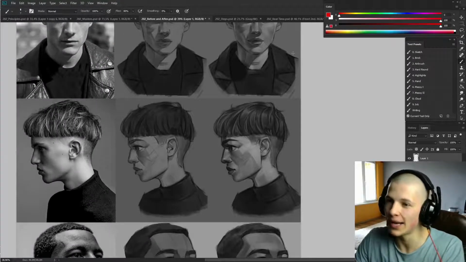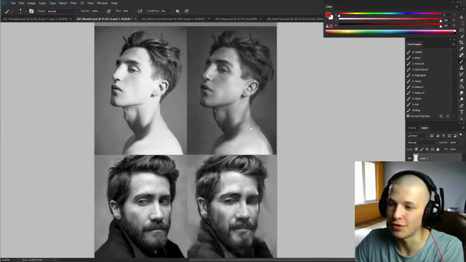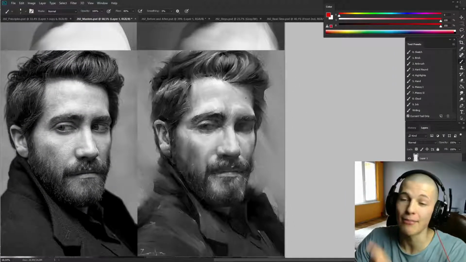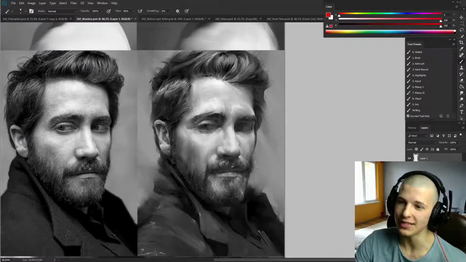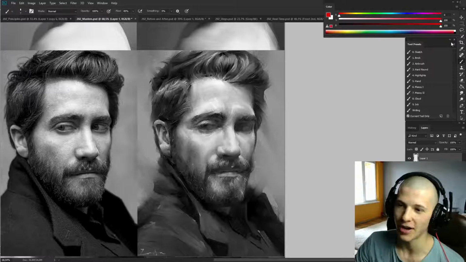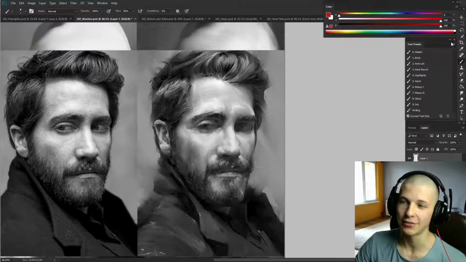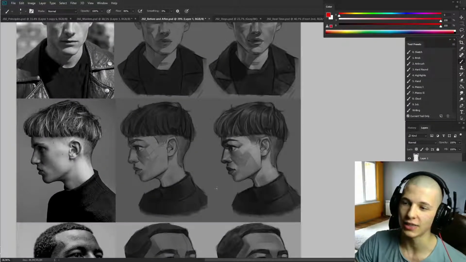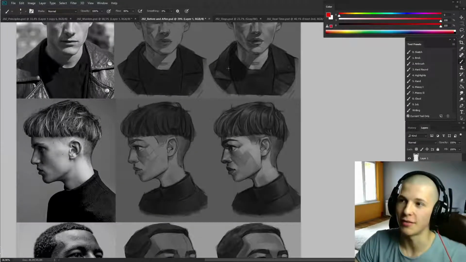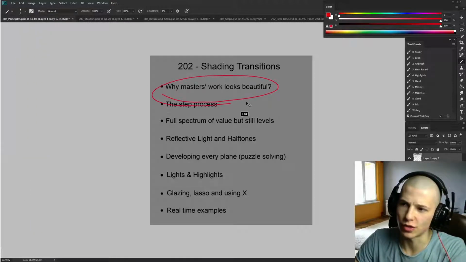So anyway, this is why I really believe in this, and this is why I feel like Master's work is so beautiful, because they really understand all this stuff. By the way, I'm not saying that they did this. I don't even know what they did. I'm guessing they locked themselves in an apartment for 30 years, or maybe a cave or something. They painted for 30 years or something. I don't know what they did, but the way that I've gotten there is that I understood all this stuff about the planes. So this is why Master's work looks beautiful.